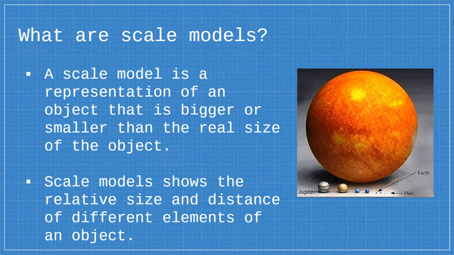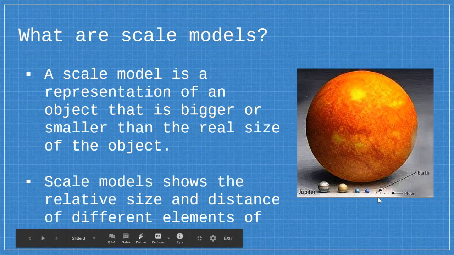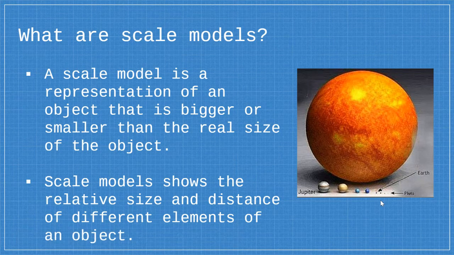So, for instance, looking at our picture, that big orange yellow ball represents the sun. And of course, we know the sun is huge. The sun has nearly a million-mile diameter. So it's really, really big. And to wrap your head around how big even a million is is near impossible. But if we scaled it down and we made the sun the size of this orange and yellow ball, our scale model would then show what sizes each of the planets would be in relation to this orange and yellow ball.